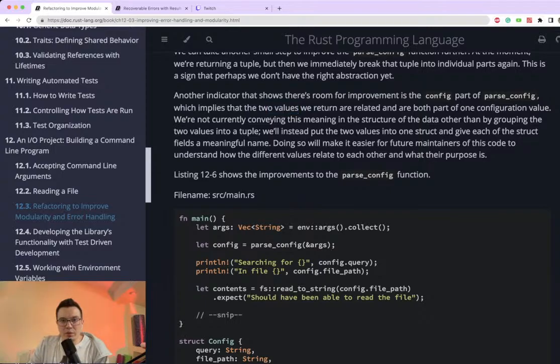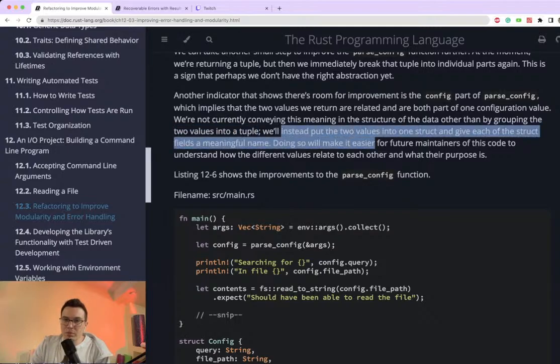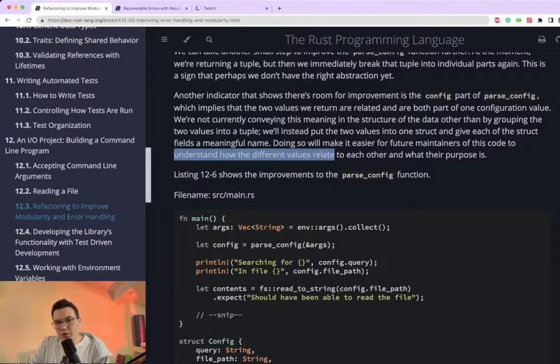We are not currently conveying this meaning in the structure of the data, other than by grouping the two values into a tuple. We'll instead put the two values into one struct and give each of the struct fields a meaningful name. Doing so will make it easier for future maintainers of this code to understand how the different values relate to each other and what their purpose is.